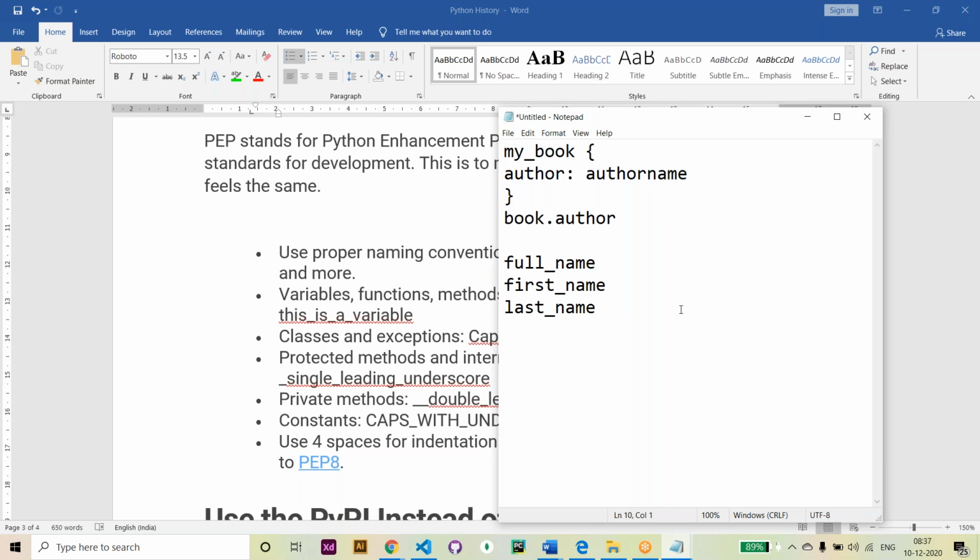Let's say for example you are creating a variable: you should not start it with numbers. You should start with alphabets or an underscore. You can create a variable like ABC with alphabets. You should not start with numeric values or other symbols and characters. Your variable should start with an underscore or alphabets, and you can use small and capital letters.